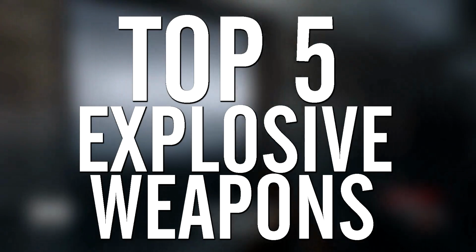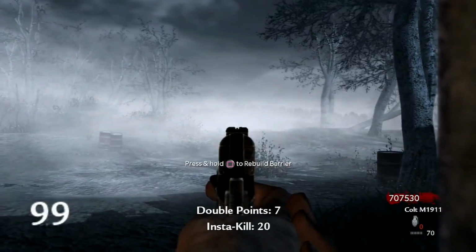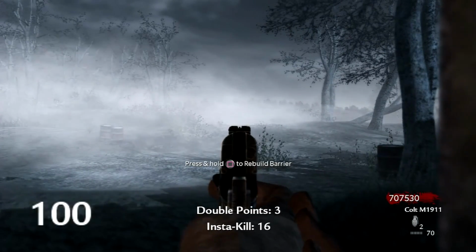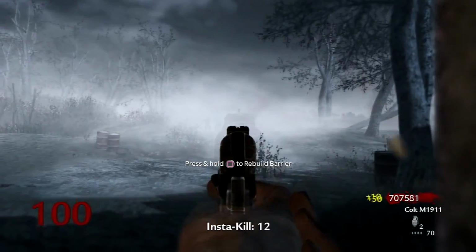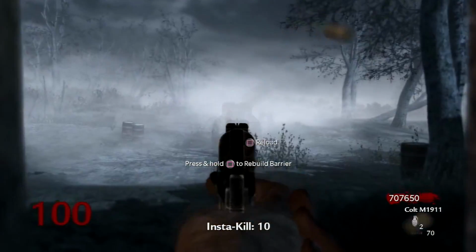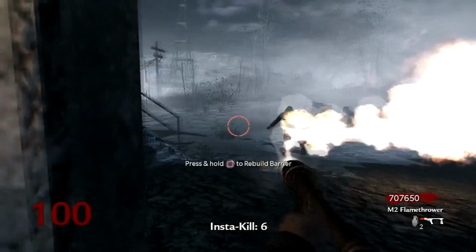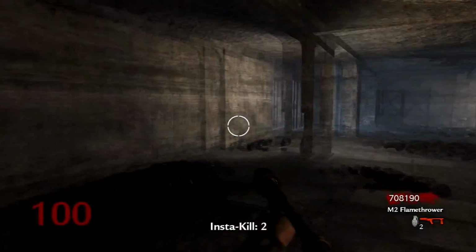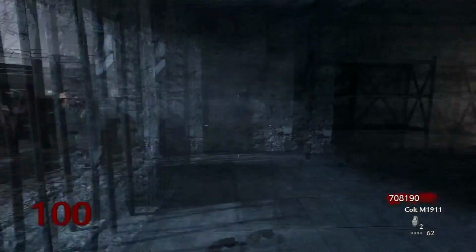Top 5 explosive weapons on Call of Duty World at War, Black Ops 1, and of course Black Ops 2. Now on this list there are going to be a couple of exceptions. The first exception is that these weapons cannot be a lethal or a tactical, and we are also not including the crossbow with the explosive tip because I would classify that as more of a special item. This is more counting down on rocket launchers or grenade launchers. So anyways guys, without further ado, let's get straight on with the video.